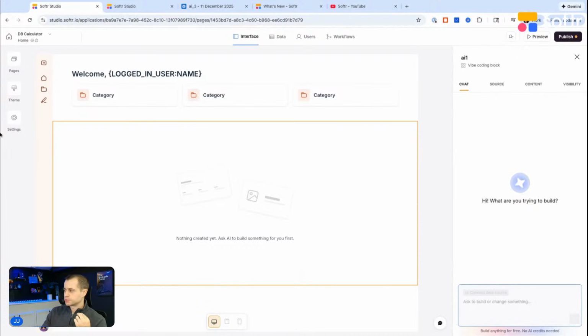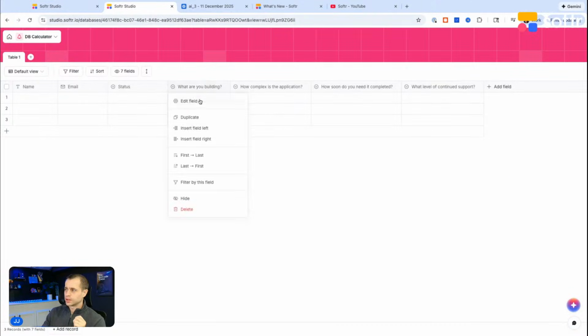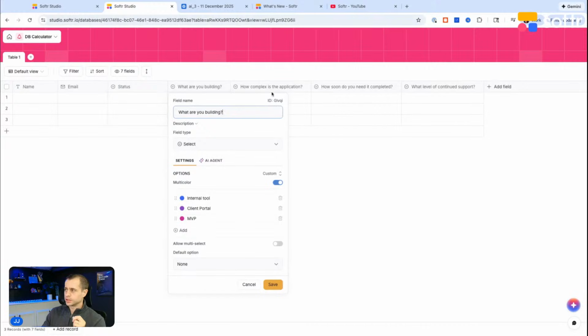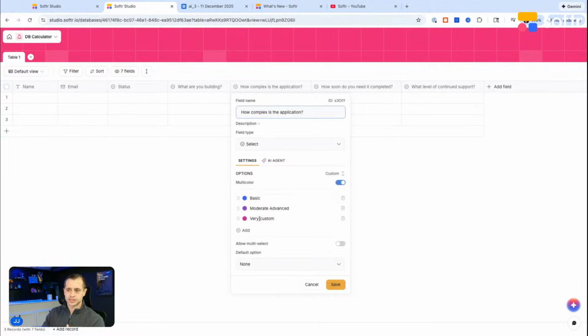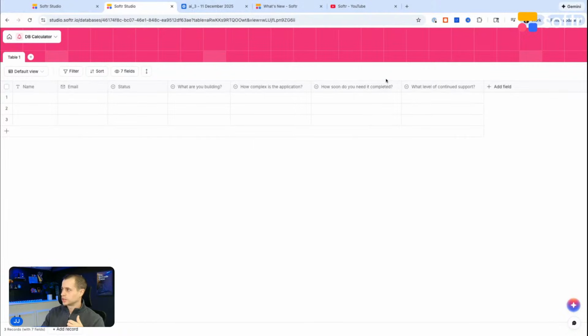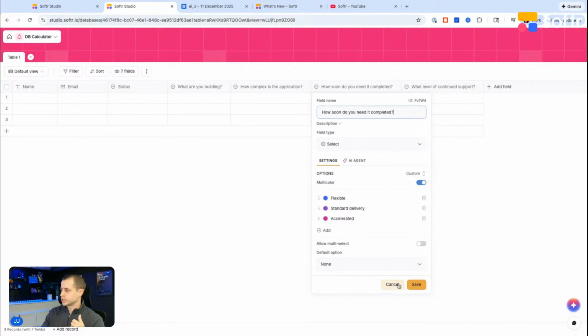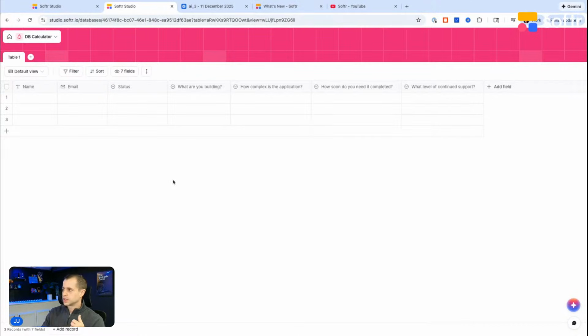Now, I have prepared data here that I'm going to add into the prompt. It has a little bit more of the values that I want to show, because right now we have what we're building, but we don't actually have the values of how we're going to relate to this stuff, right? Meaning, what does a basic app mean? How soon do you need to complete it? And the values for each, right? Now I'm going to spell that out in the prompt and have AI build those values for me. But you could also build this further within the database.